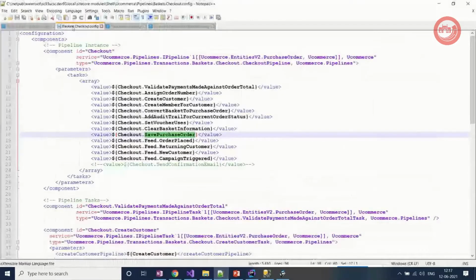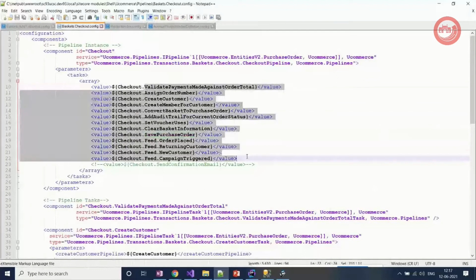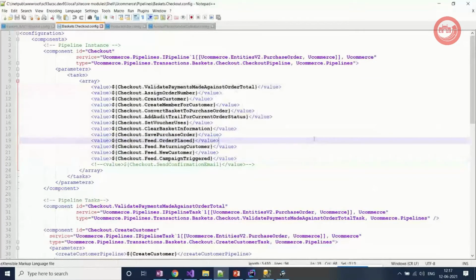So in here, until this loads, I can show you the checkout process that is going to happen at the end, where you are doing the checkout. When this pipeline is triggered, it is going to follow these steps. Once you validate that the payment is made against the order, it assigns an order number to the order, because all these things need to happen once there is a successful payment.